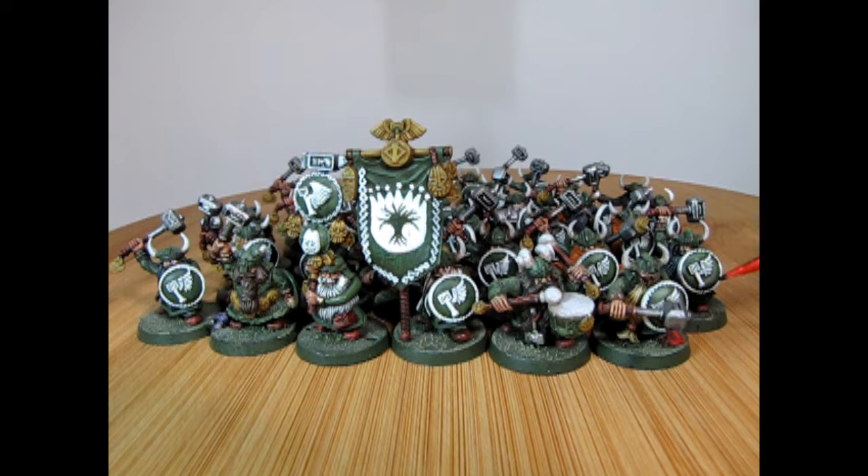Each of the shields has this flying hammer emblem. If you ever bought the Dwarf Warrior model kits, you know these originally came in boxes of 16 with many different shield patterns — not 40 of the same in a box — so I used multiple boxes to get all these different shields. This was also a time when I had a lot of Battle for Skull Pass Dwarfs, and you can see the commander and the original icon bearer from that set.